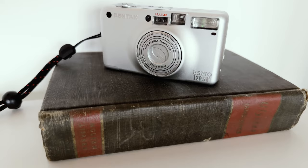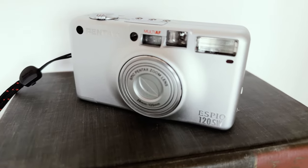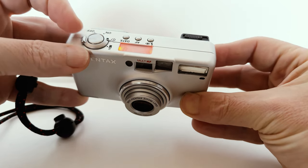And I don't know how much this cost, but it was definitely positioned at the luxury end of Pentax's plastic point-and-shoot lineup. In 2001, it won the Technical Image Press Association's Compact Camera of the Year award. But given those times, it's probably a bit like winning Best New DSLR in 2023, when the whole world has gone mirrorless. You do get this pretty orange backlight on the LCD though.